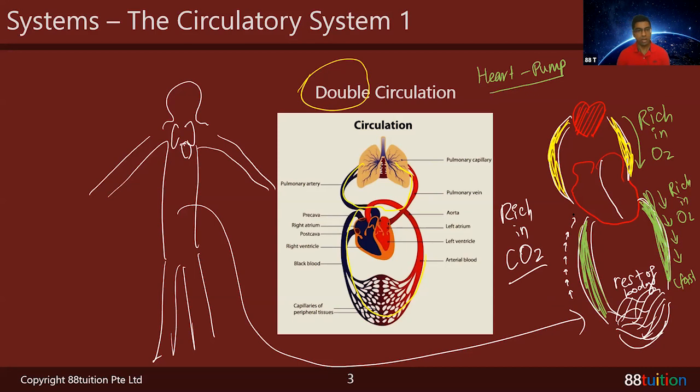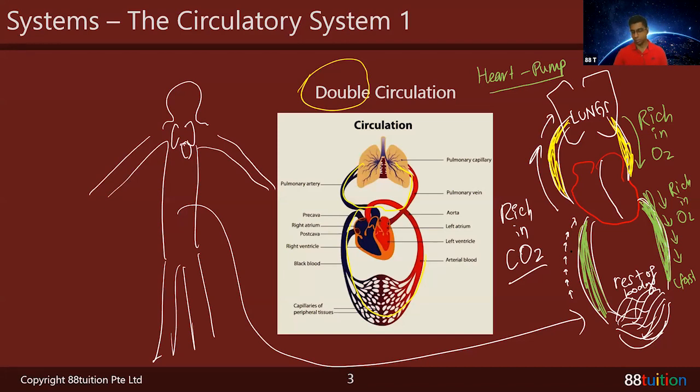Now it says, heart, can you pump me because I cannot go to the lung. I cannot. Okay, what's this? This is not the heart, right? This should be the lungs. Maybe I should draw it like that. Okay, I cannot. Remember, he's so slow. So what the heart will do is, come, let me help you. He will push because he's a pump. So he'll push, phew, he'll fly back to the lungs. So the heart is the pump that will help to push because it's very slow already.